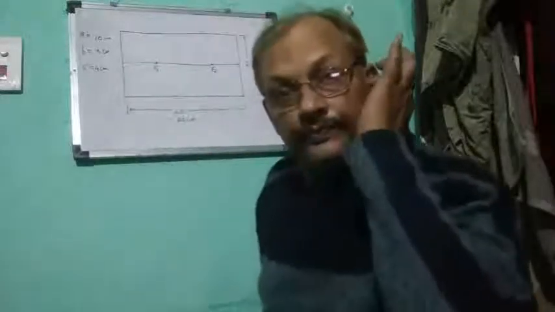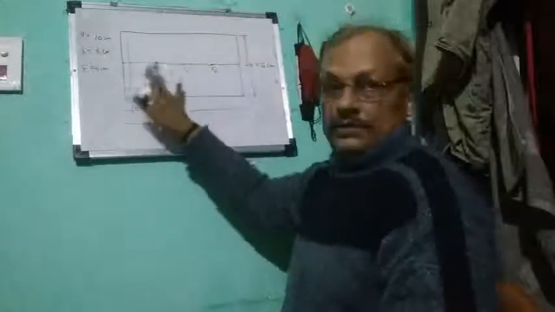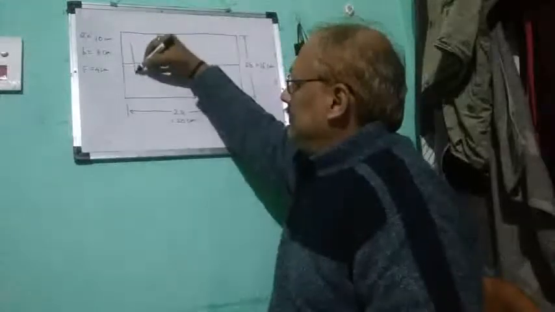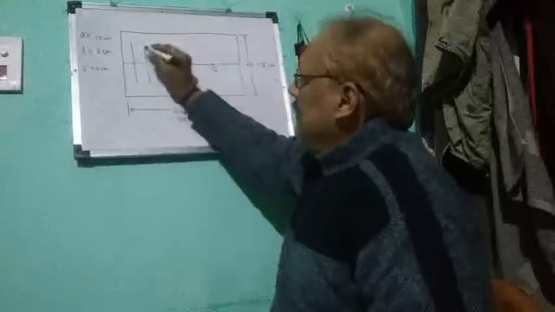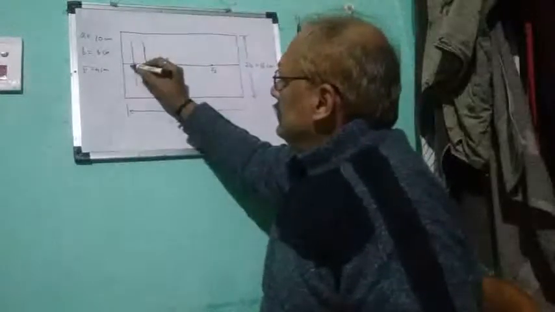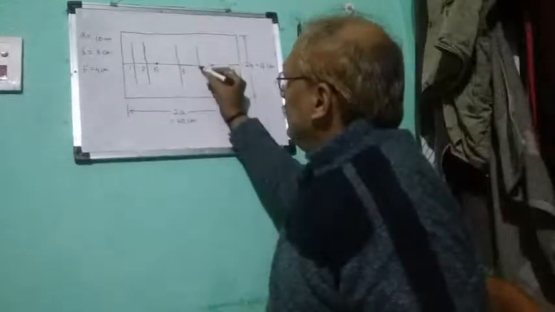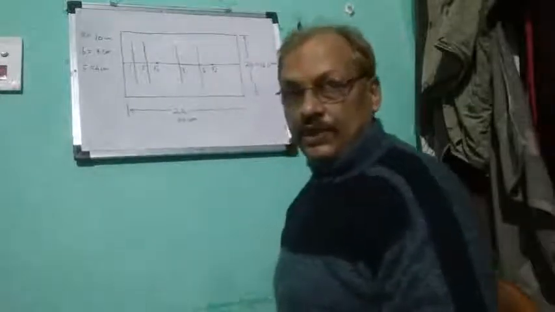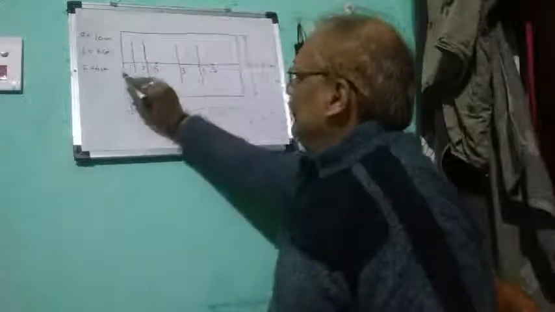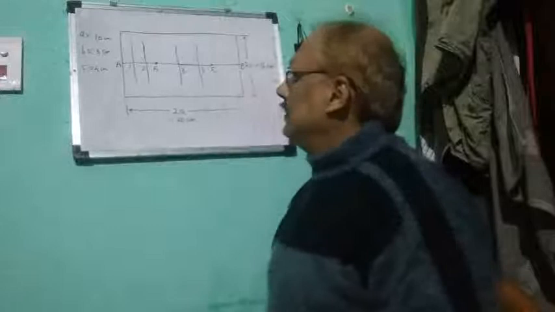Okay, now you have to make so many perpendicular lines along this axis. So make any arbitrary number of points and then vertical lines. Suppose this is 1, this is 2, here somewhere 3, here somewhere 4, like that. Some more you could make. Okay, this many points are enough. Now what you have to do, you have to name the ends A and B.